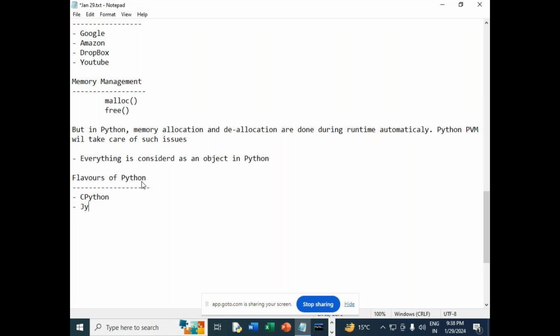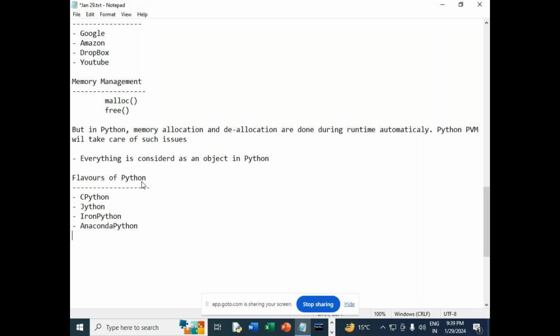We have Jython, an implementation of the Python language that runs on the Java platform. We have the very famous IronPython, for those well known with C# and .NET, an implementation of Python for the .NET framework. We also have Anaconda Python, for developing very large-scale analytic and scientific computing applications. So there are lots of flavors of Python.